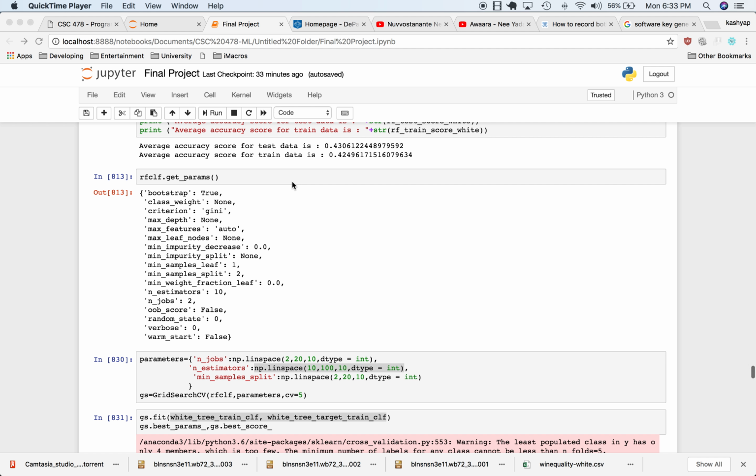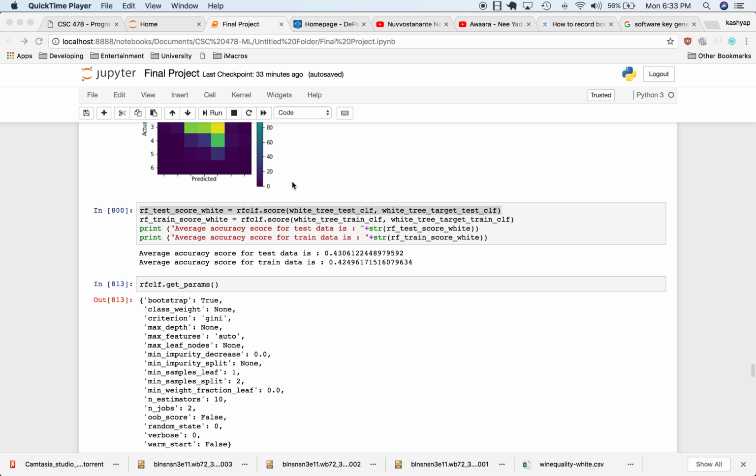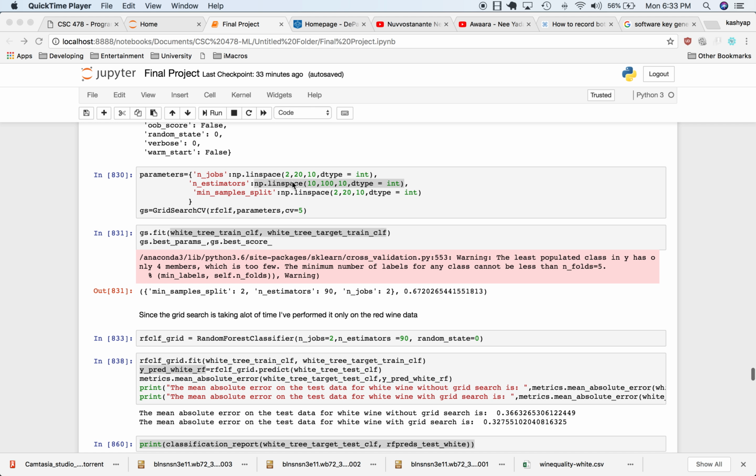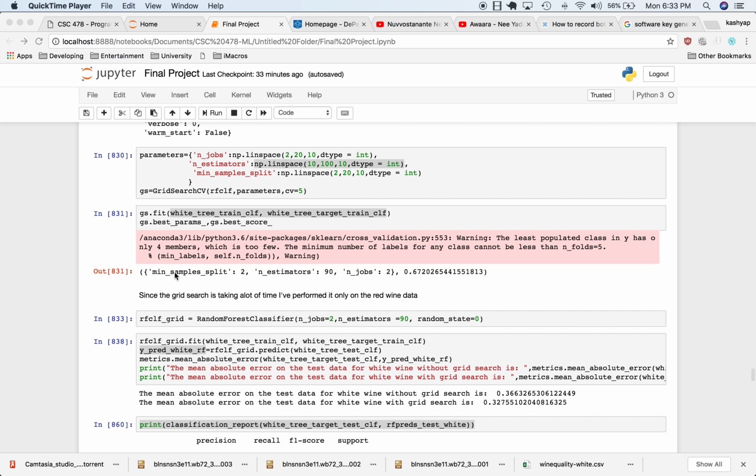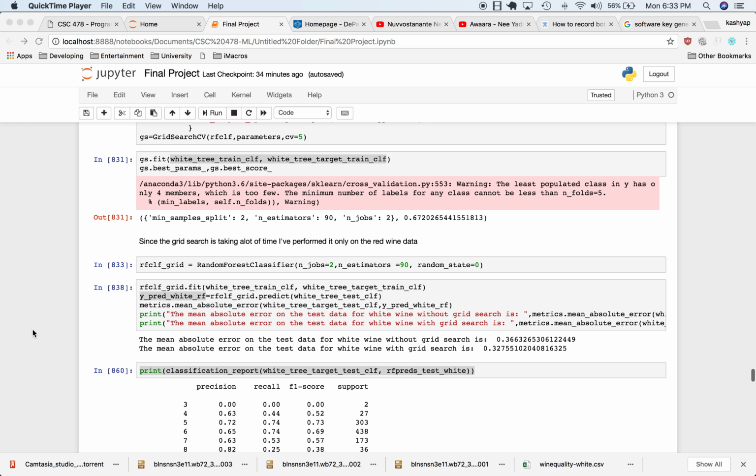Here I'm doing a grid search on certain parameters of random forest. I could do that only for white wine because it takes a lot of time. These are the parameters I used: min samples split, number of estimators, number of jobs. These are the optimal values I got after performing the grid search.